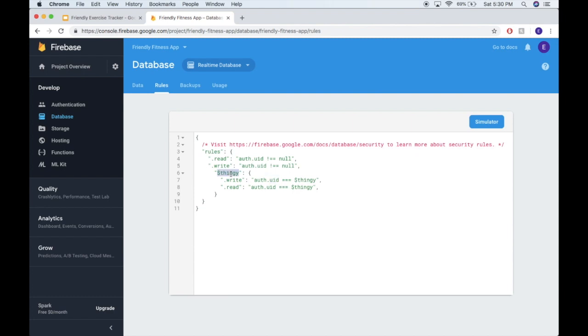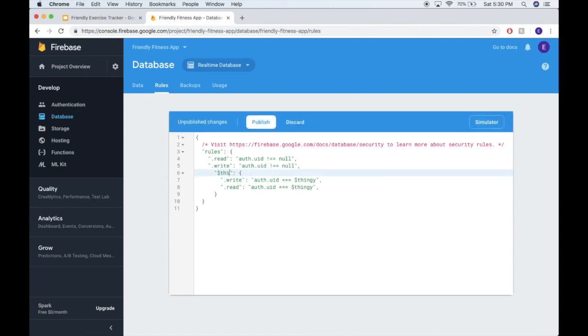So this rule here, where I have this $ thingy, this means basically at the top level of my database, this is any key in the top level. So any key in the top level is just a variable. So I call it foo, I call it whatever.